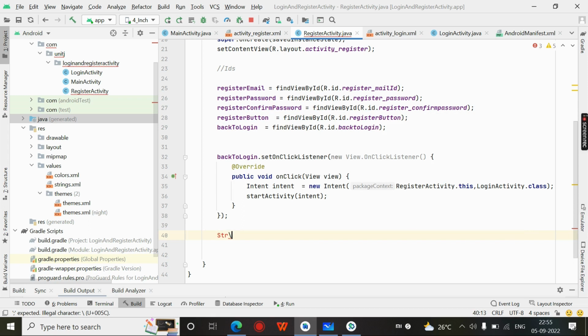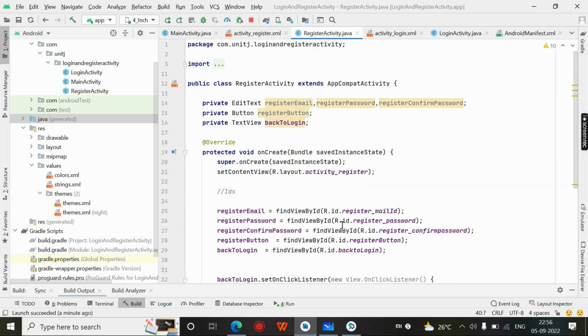We need to get the user data, right? User data from the UI element. Yeah, when we need to add this, the register button is clicked, right?